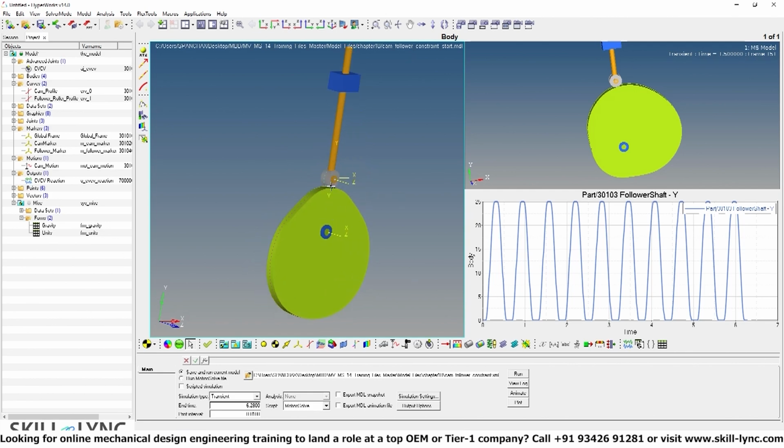But if you want to set up a 3D contact between the roller follower as well as the cam, then it is going to involve some complexities, and also it's going to take a longer time to run. But that is more closer to the physical world compared to this. So that's one note I wanted to make. So at the end of the next chapter, which will be on the 3D contacts, you can try to use the same model and try setting up a 3D contact between the cam and the follower, and try to simulate the model and see what results you get. So this brings you to the end of chapter 10 demo. Thank you.